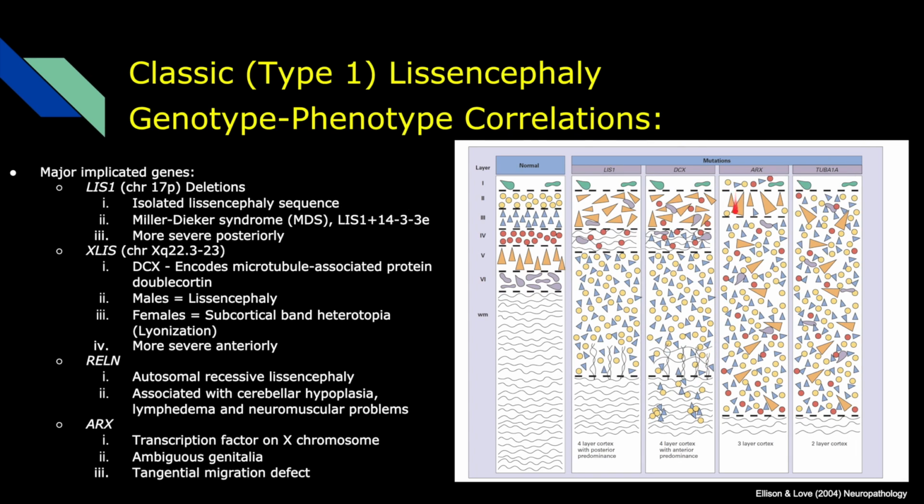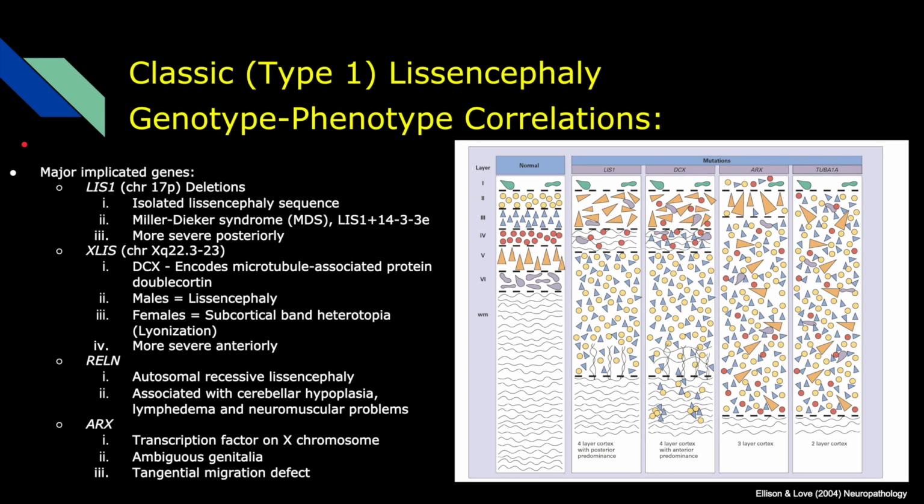ARX is special in the sense that it has a 3-layered cortex, and really, as we'll see, it's hard to draw these that are disorganized, but the key feature is a very cellular molecular layer. That's interesting, as we'll note, because tangentially migrating neurons may be using this molecular layer to actually get to their correct location. So this may have a nice biological correlate as well. And then the tubulin mutations seem to be very, very disorganized. So let's see what I wrote here just to make sure we didn't leave anything out.